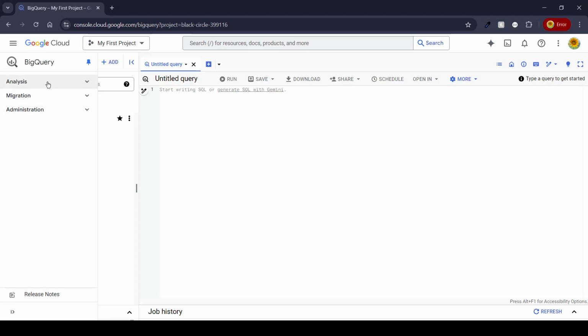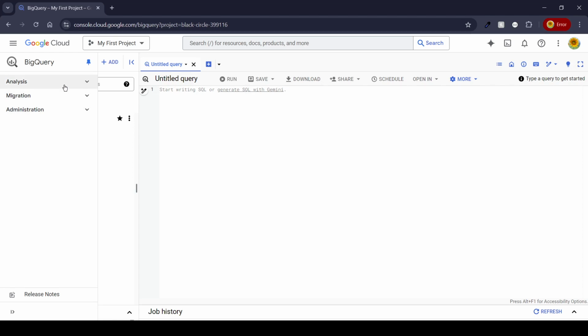Analysis focuses mostly on data exploration, querying and analyzing the data. Migration is mostly a one-time activity to move the data for organizations from their on-prem environments or from a different cloud to BigQuery. And administration is where you maintain and manage your BigQuery resources, resource utilization, overall health and slot reservations and some more.